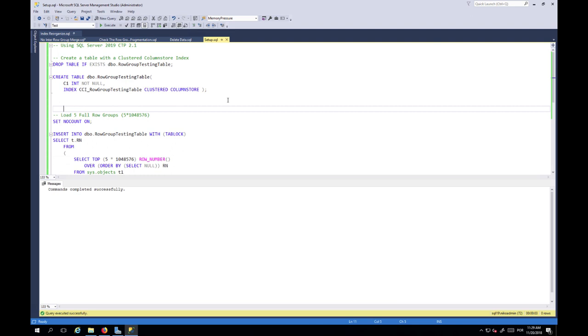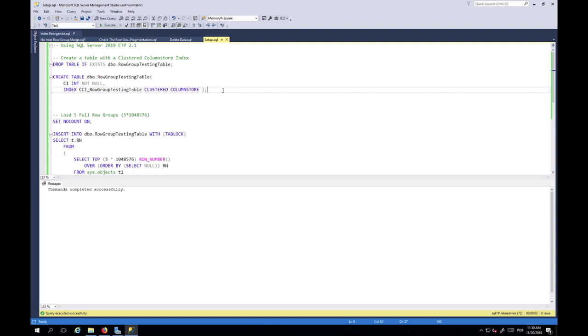Welcome to the second demo. In this one, I will focus on the very well-known and very well-respected functionality of the column store indexes, starting with SQL Server 2016, which is called inter-row group merge. This functionality is focusing on merging together different row groups which have enough rows to form a new row group. So let's dive into the interesting cases of it.